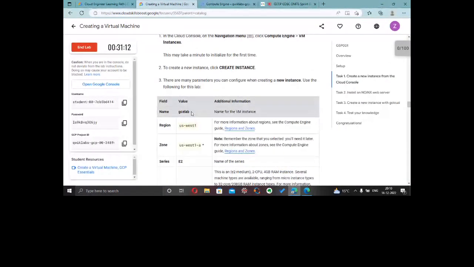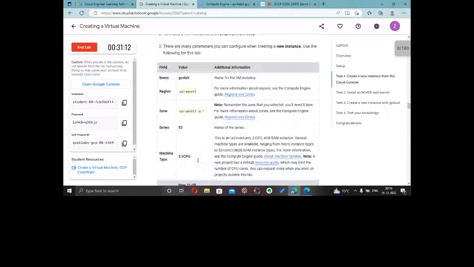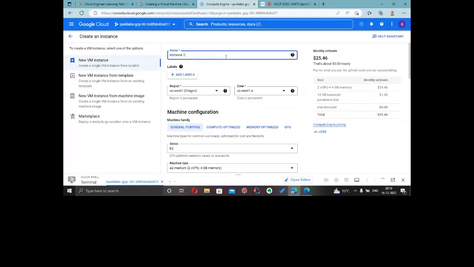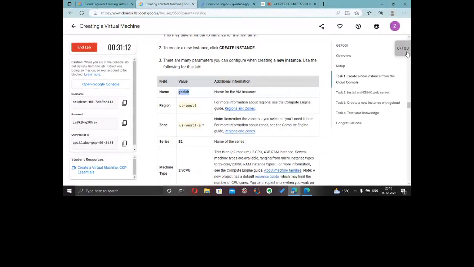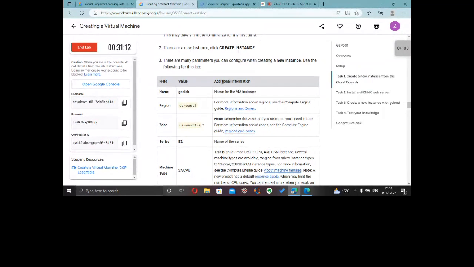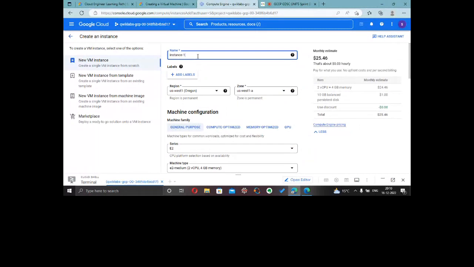But for us, they've already given us everything, all the details in this table. What are we supposed to create and what it must have. They've told us the name should be GCP app, so we'll just create the same thing because all of this is tracked. This will give you the score. When you create, you'll get the score 50. So for that, you need to go with the whole instructions. You can't just create anything on your own. You can, but you won't be given the score. You can again create a new instance if you want, but for now, just go with the instructions.